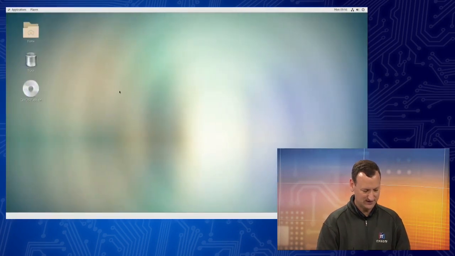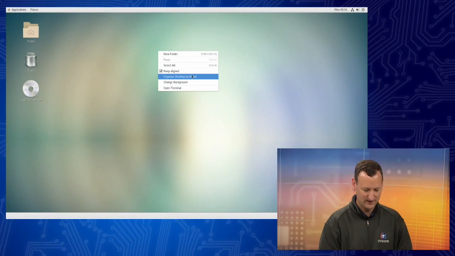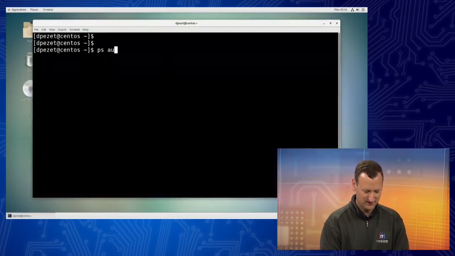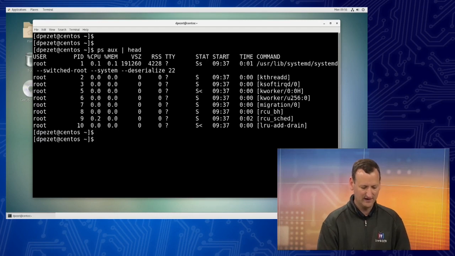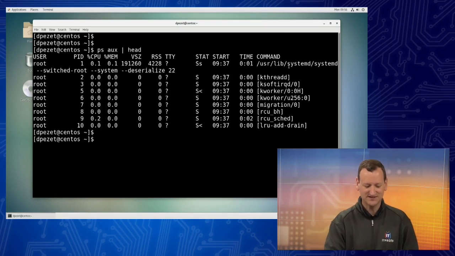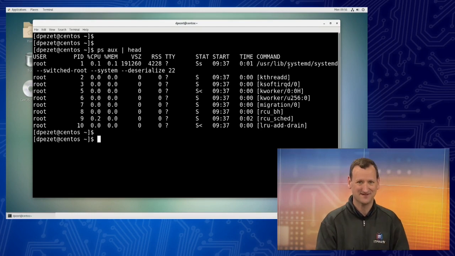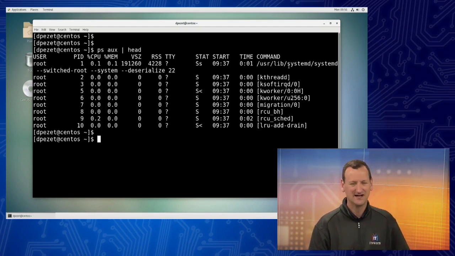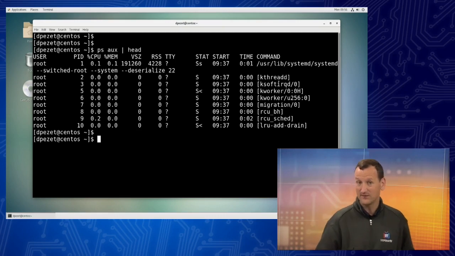In fact, here's a CentOS 7 box. Let me get into a terminal here. And I'll do the same kind of thing with ps aux, and I'll pipe that into head. And that very first process I can see right here is pointing to /usr/lib/systemd/systemd. So this one's pretty obvious, right? Ubuntu, at least in the newest ones, in the 18 releases, they're a little bit trickier. So always be on the lookout for that. But that's probably the easiest way to tell whether you're running SysVinit or not.